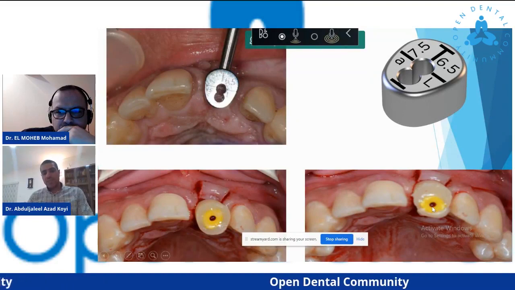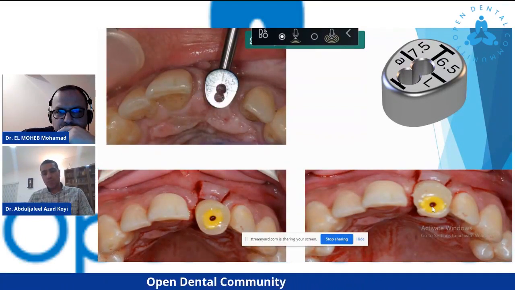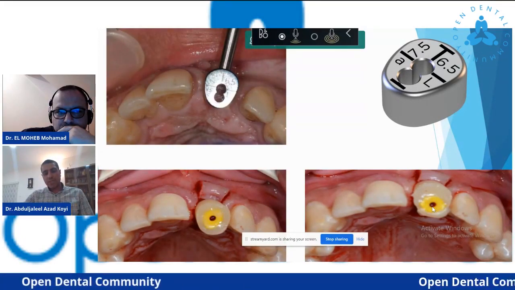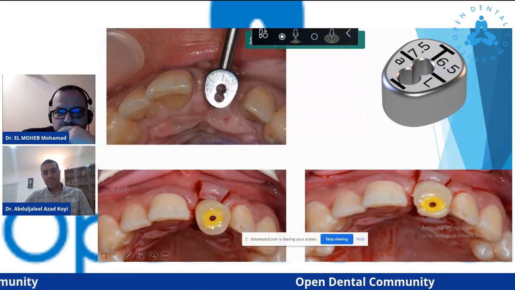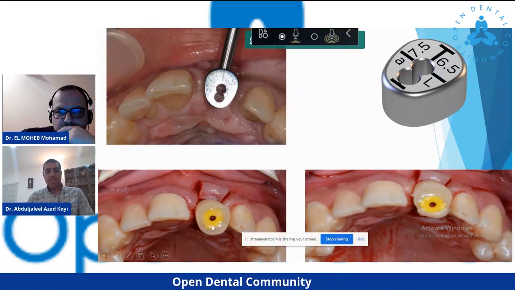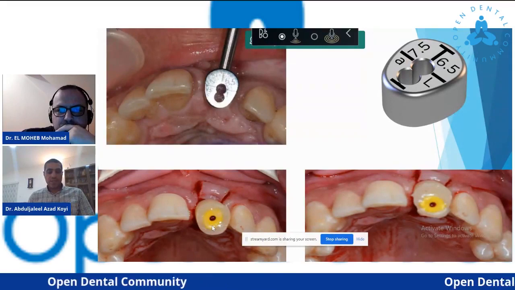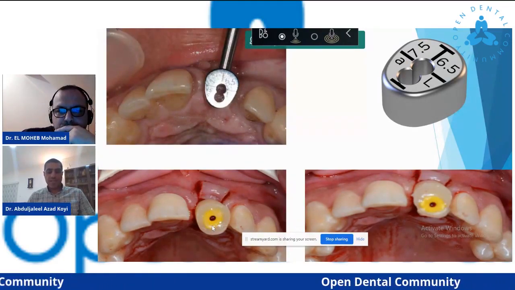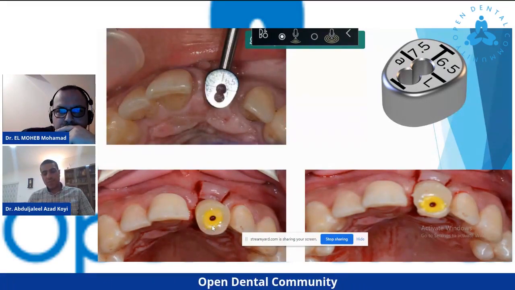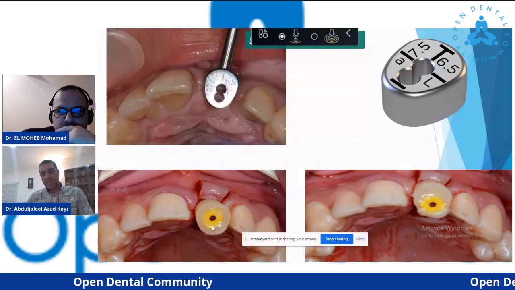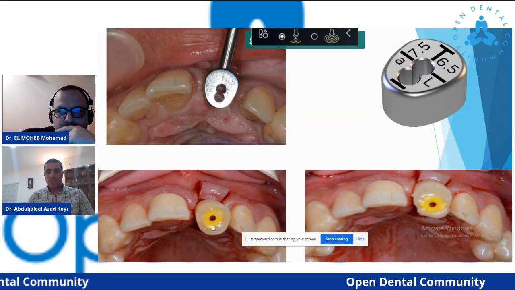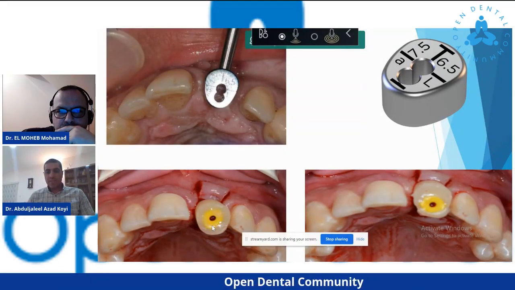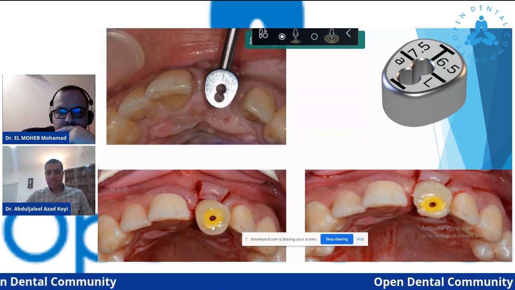So the innovative holding provides you with two silicone molds, one centered like that, with which you can make the customized healing abutment with the hole at the center of the healing abutment. Or you can make the customized healing abutment called off-centered. So it will help you in some clinical situations, as you see in this case.